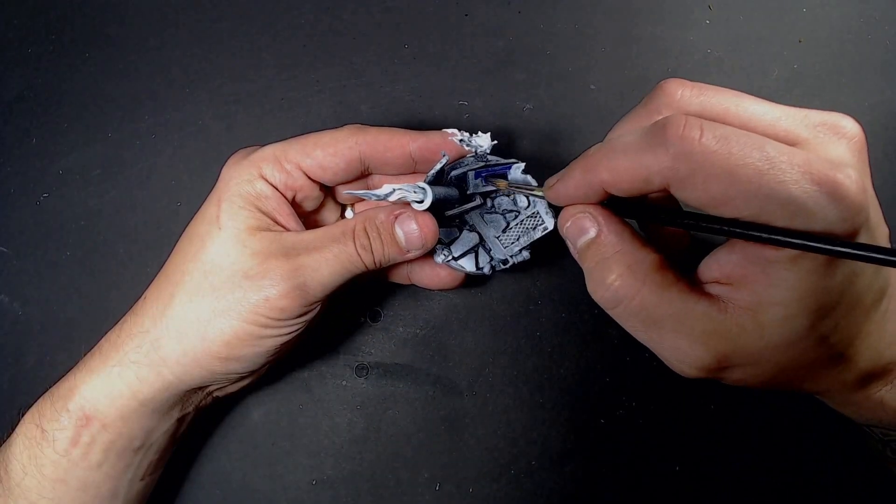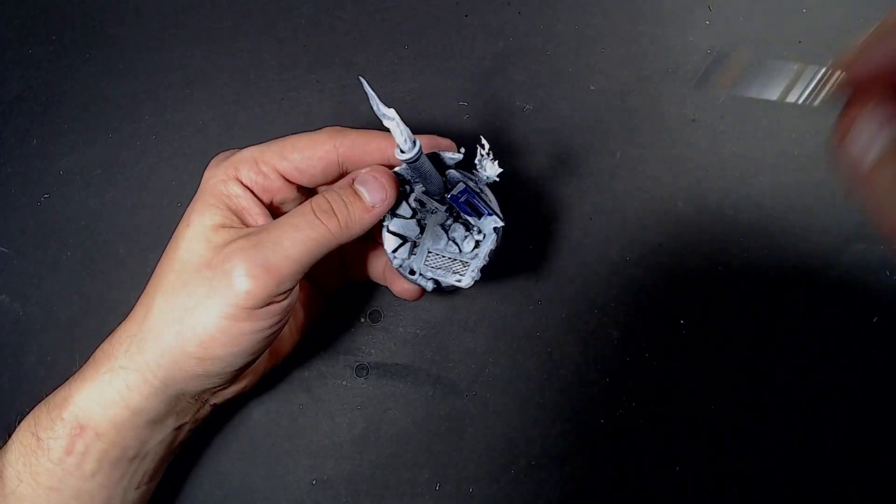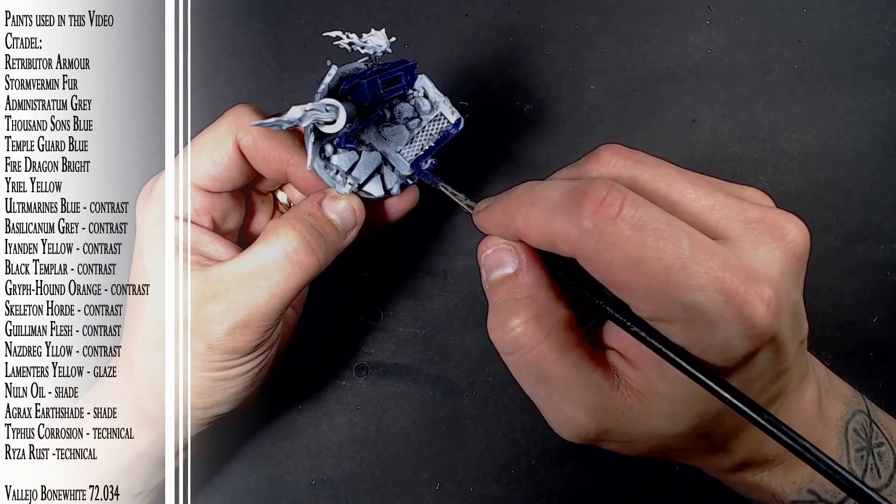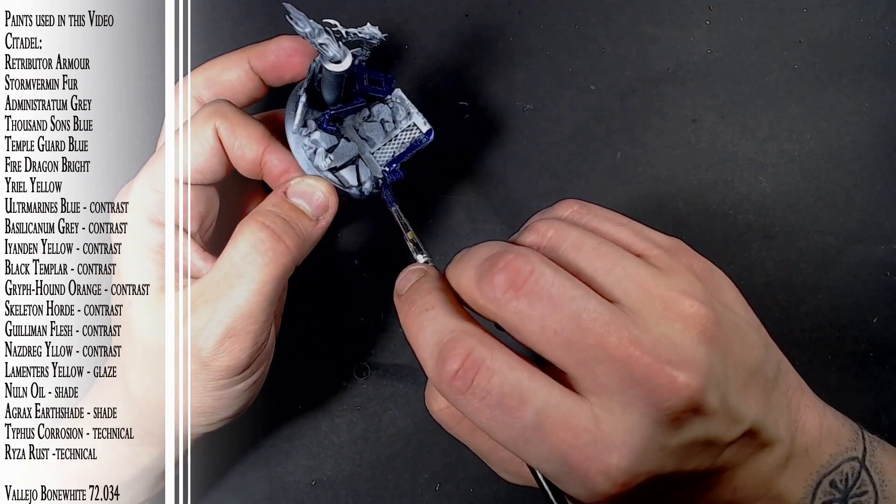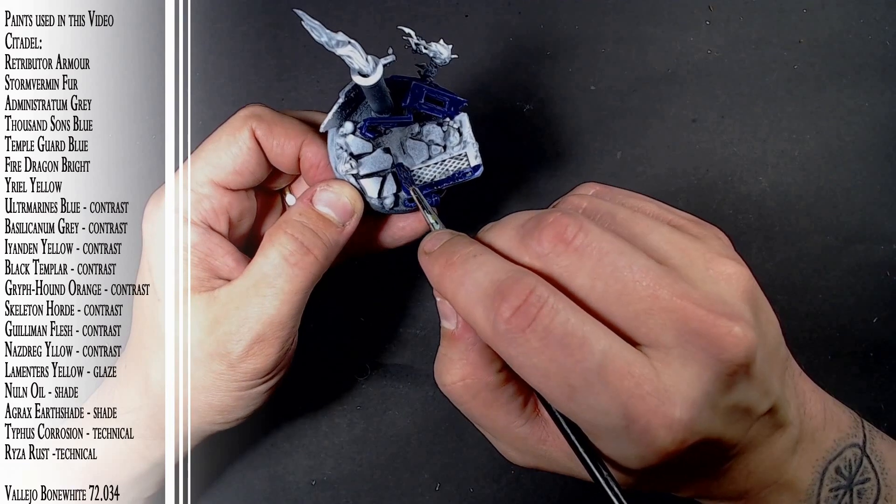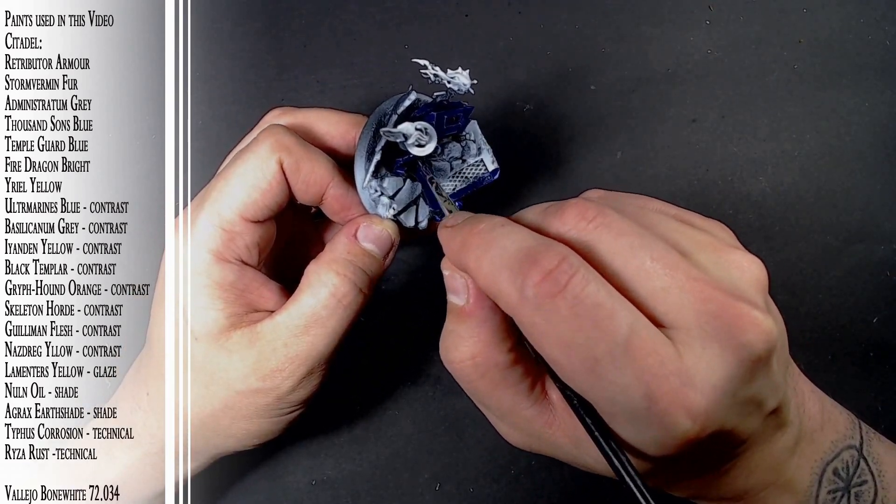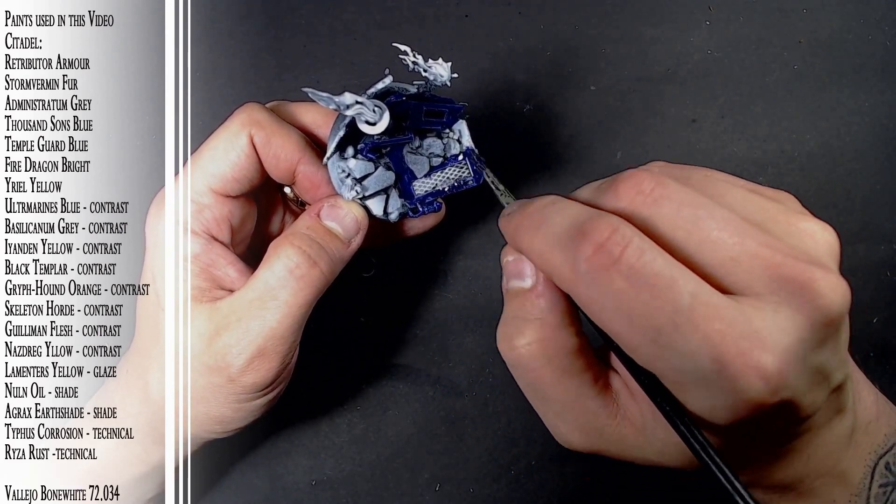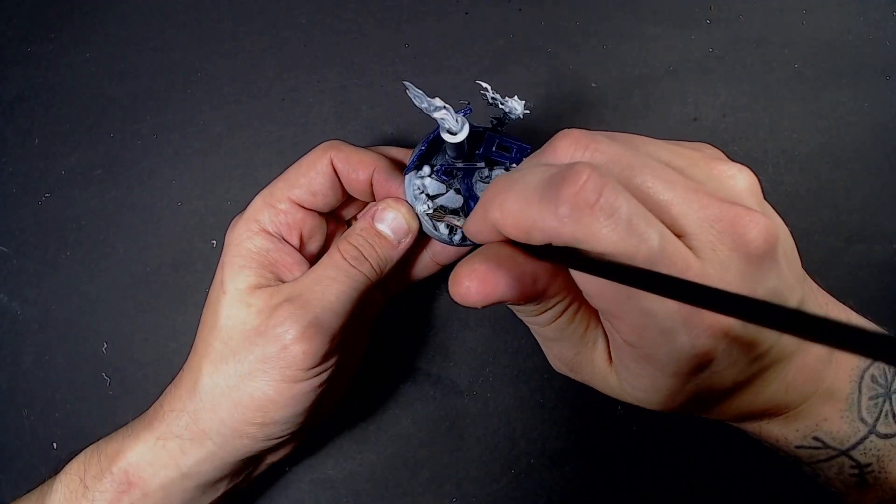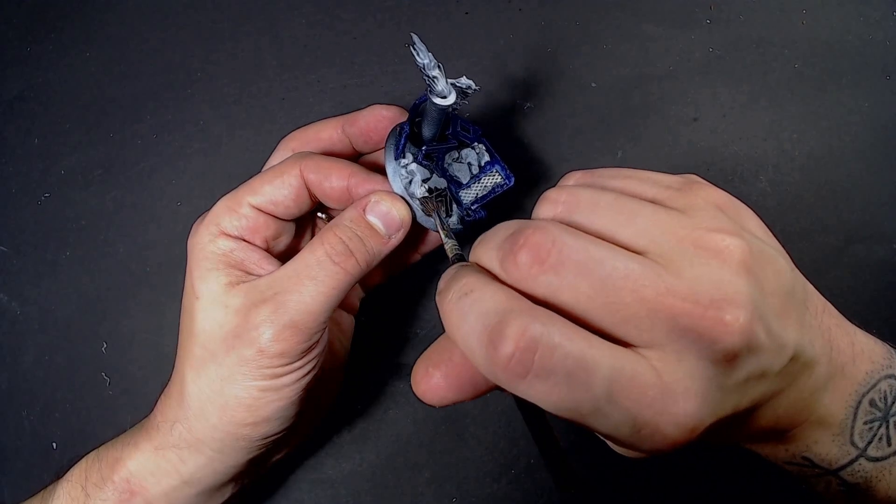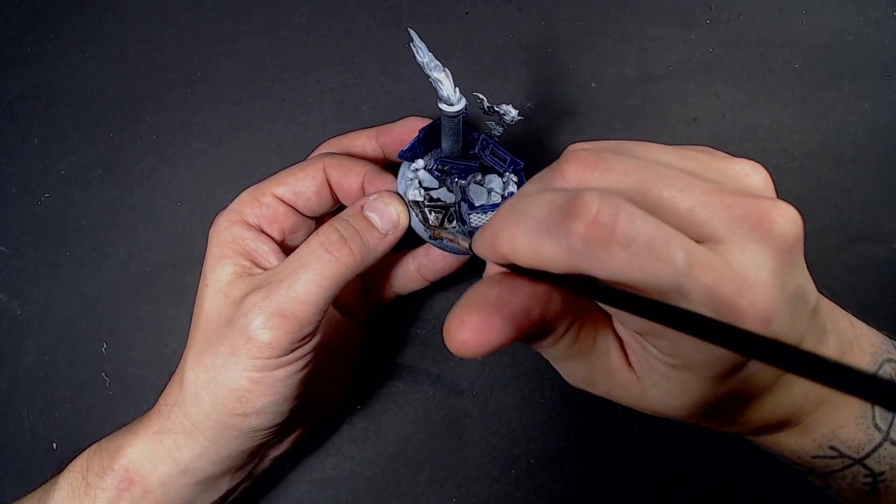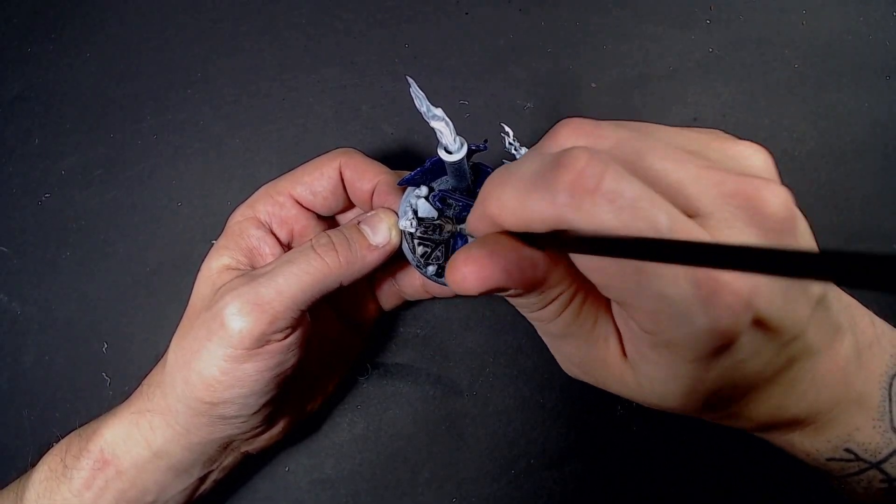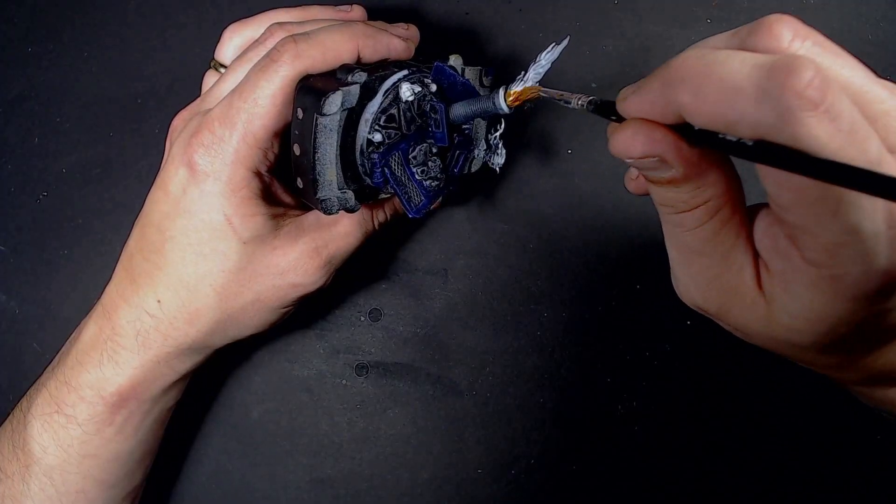Now we're putting some blue contrast paint on all the plates or the panels that are on the base. And this will be the basis for what we will be using later. I will also be putting some black or dark grey contrast paint on the ground and on the cobblestones and on the rocks. And I find that using contrast paints as a base before you start doing some more refined work on bases and on bigger models is okay. I mean this is a quick way to get things going. To see where the highlights might pop, especially over a zenithal one.